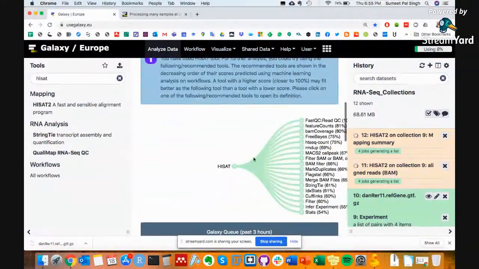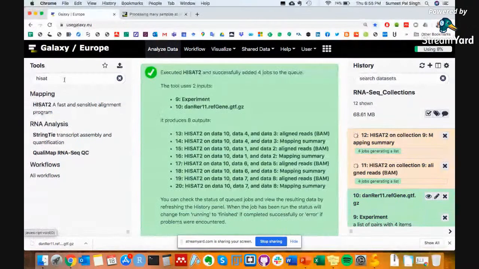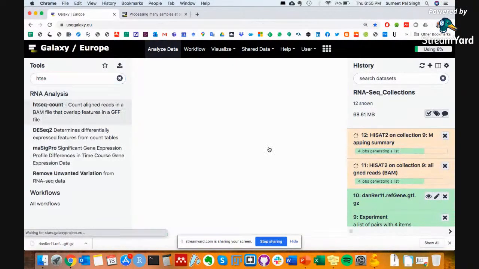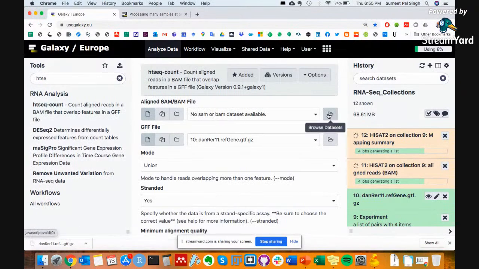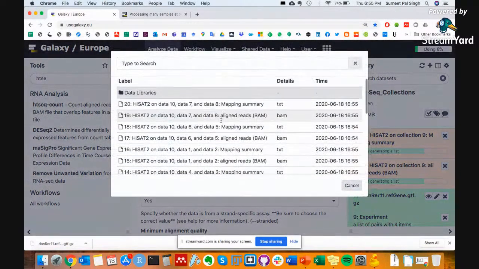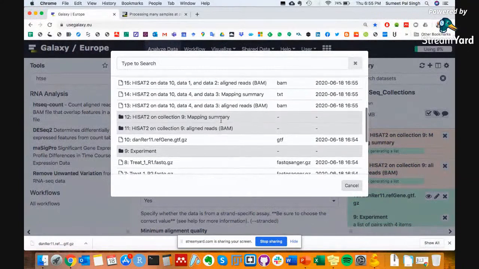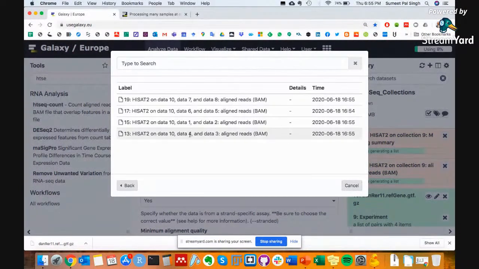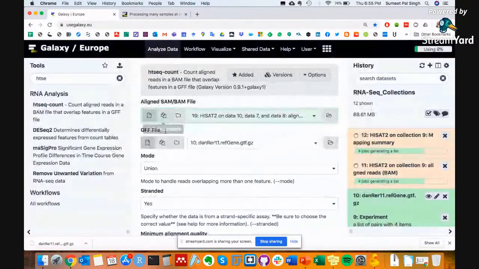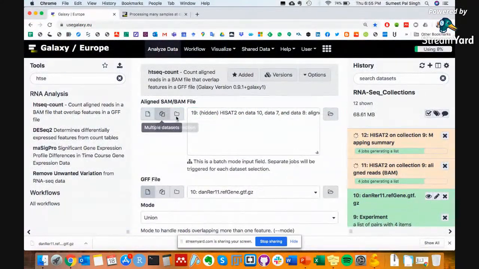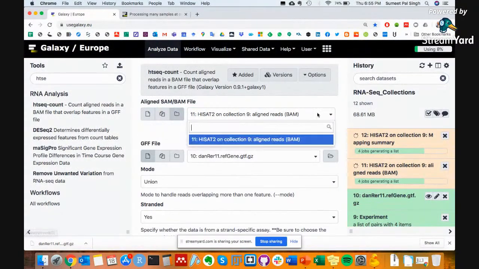So on this collection itself, you can now also run HTSeq. No SAM or BAM file available, yes. But we can do this. Sorry, we will say collection.